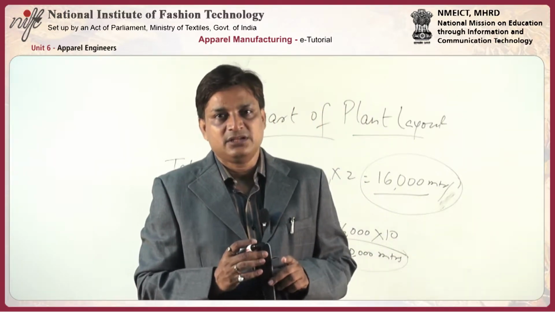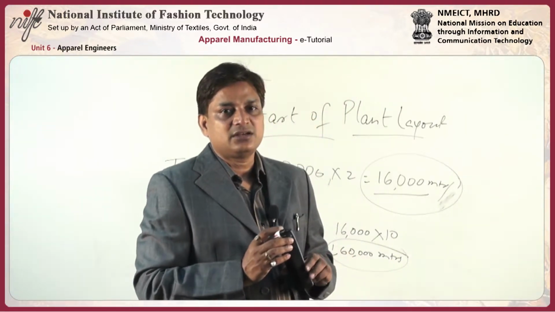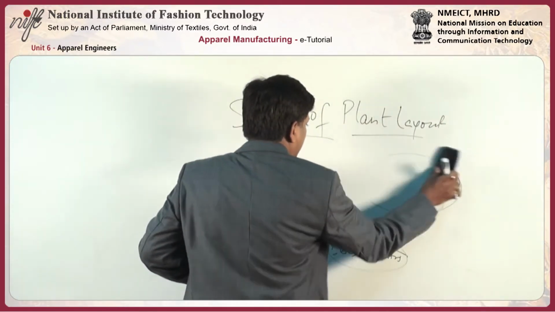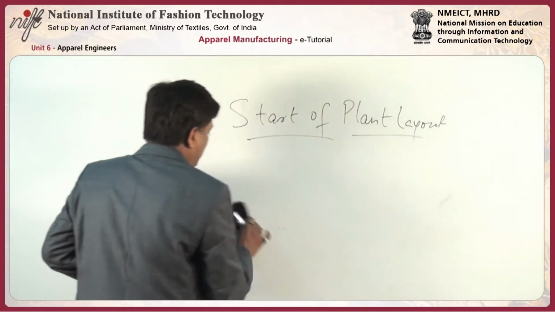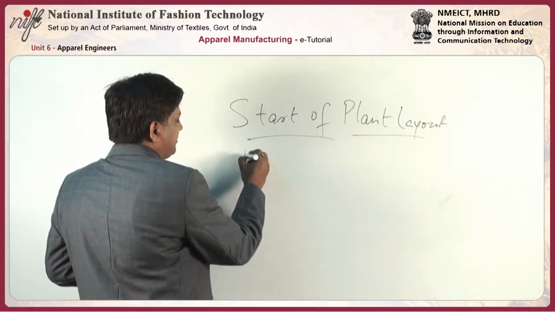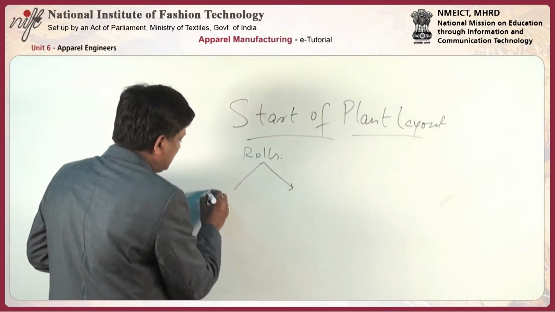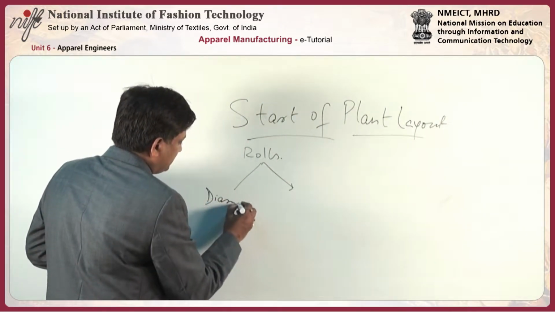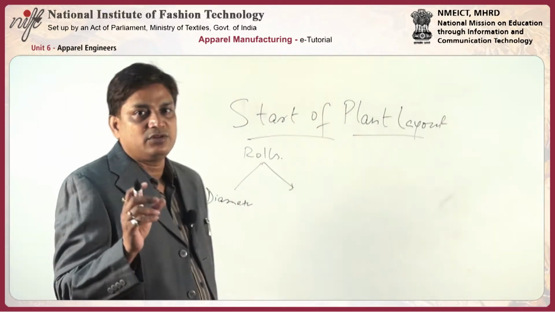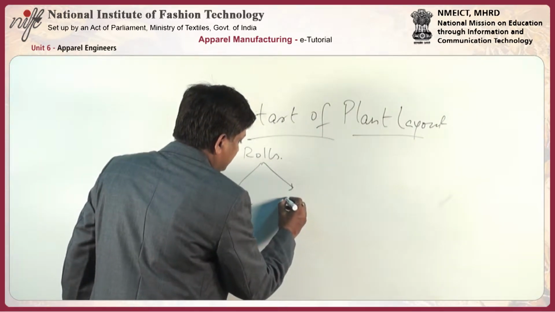What is the roll diameter? Suppose we take the example of the average roll diameter. For storage purposes, we need to understand what form the fabric is coming in. We have already discussed that fabrics are coming in rolls. Now for rolls we require two pieces of information. One is the diameter of the roll, and the second is the length of the roll, that is the roll length.